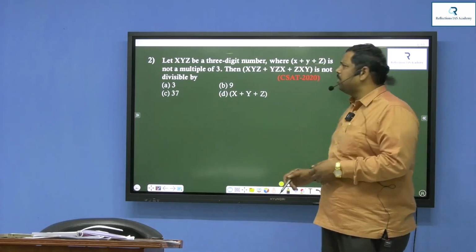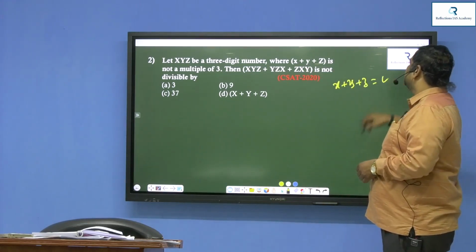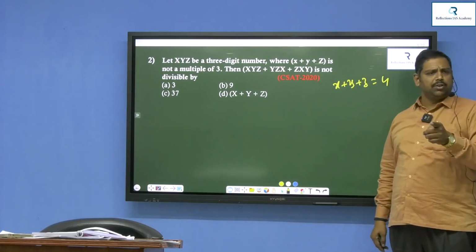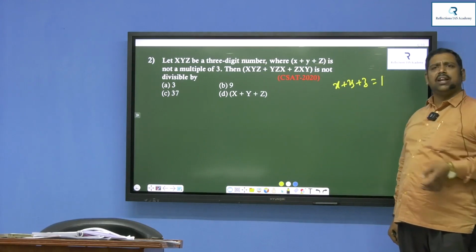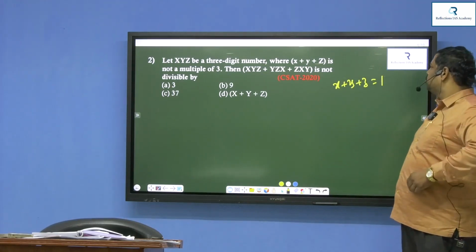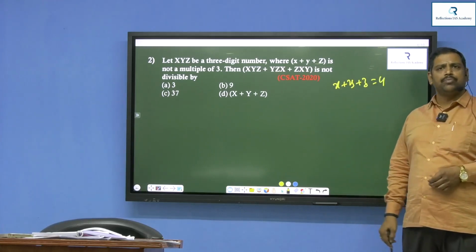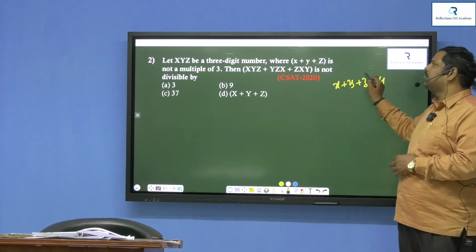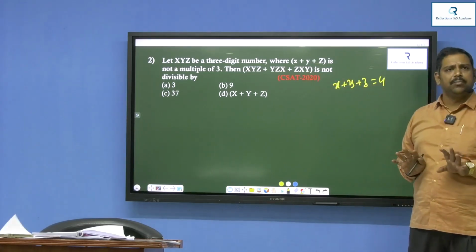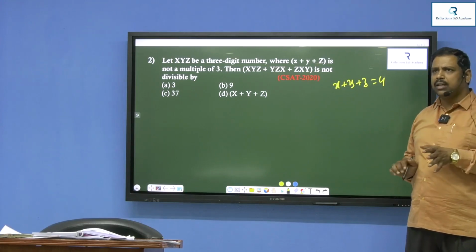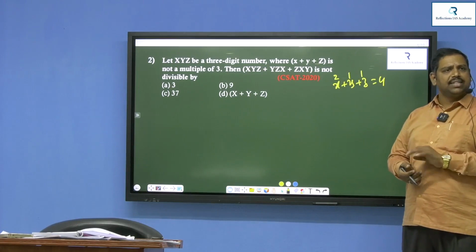Not a multiple of 3 means, I am going in a simpler way. I am taking something other than a multiple of 3, say 4. Any objection? Sir, why should I go for that much number, I will go with 1, sir. It's not a multiple of 3, right? Go with 4. To get it, you can take different values. He has not specified whether x, y, z are the same digits or different digits, so all might be the same. I am taking x as 2, y as 1, z as 1. I got x, y, z values.